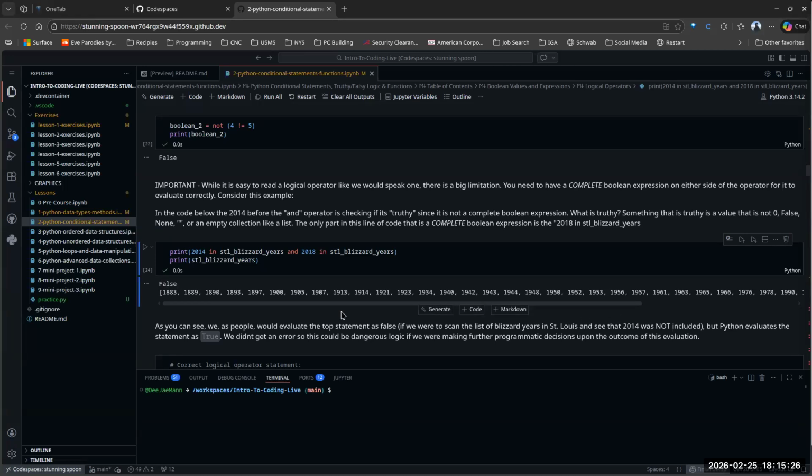So this is where you have to be deliberate. This is where it can get a little bit confusing because it reads perfectly fine in plain English, but we also have to remember a computer doesn't speak plain English.